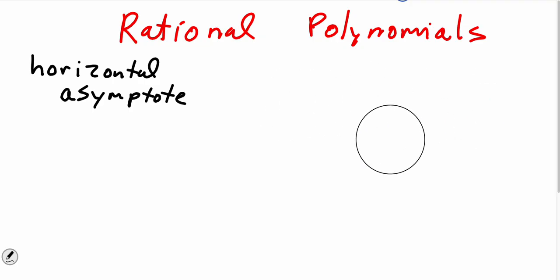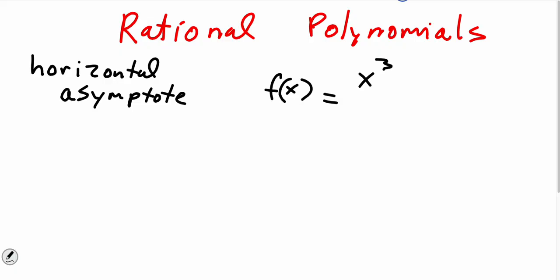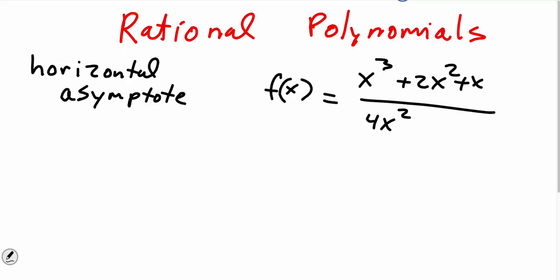All right. So for a horizontal asymptote, there are 3 scenarios. First scenario I'll talk about, and again, these are all rational functions, which means they're just fractions. I'm going to put x to the 3rd on top, and I'm just making this one up, over 4x squared minus 5x plus 2. So there's 3 scenarios for horizontal asymptote. In this first scenario, all you ever do is look for the biggest exponent.